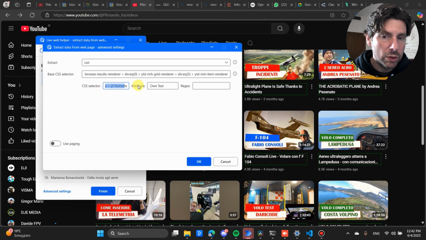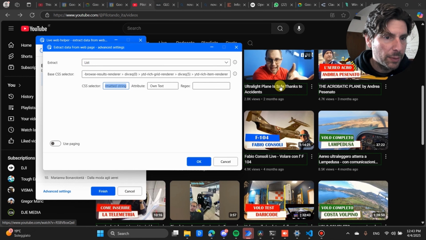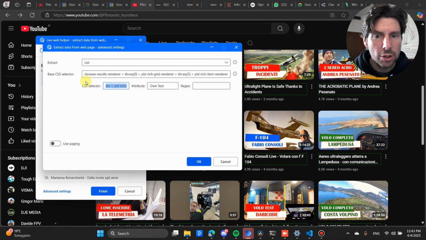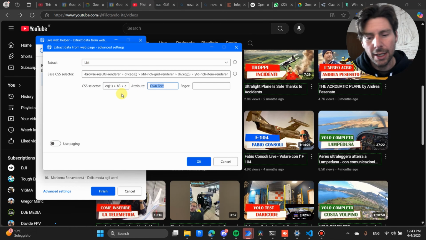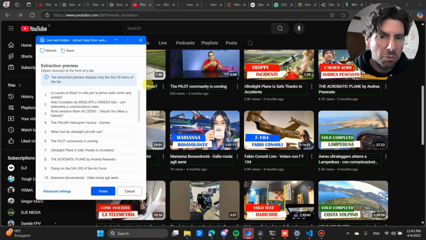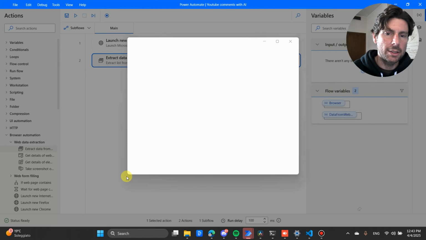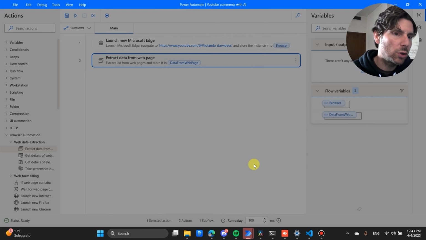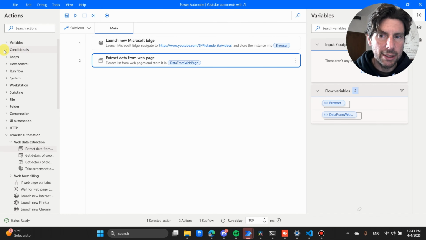To do that without trying to select the URL with the highlight, because it might not be possible, I can just go inside of this selector and modify it. I'm going to find the link where it ends in link, and I'm going to write here href. This is going to make it a link. As we see, this has changed from the title. It's extracting all of the links. Perfect. Our automation is proceeding very fast. We are already at a good level.